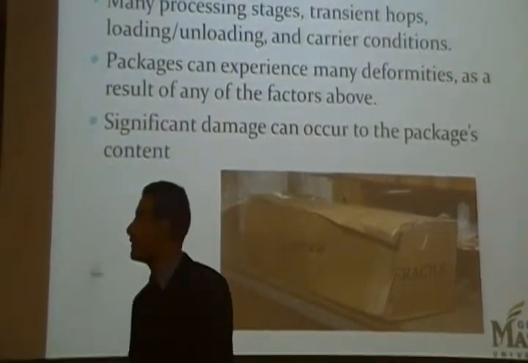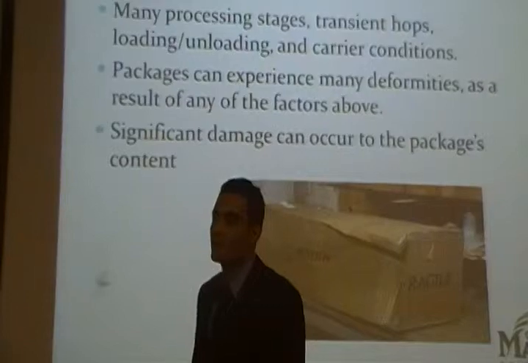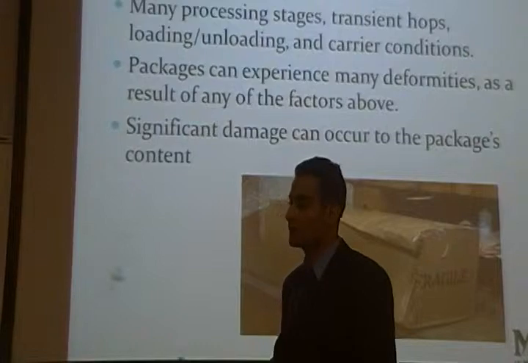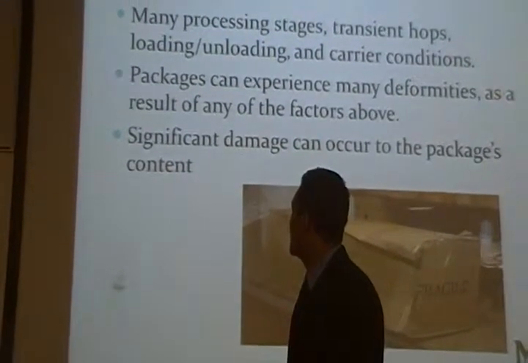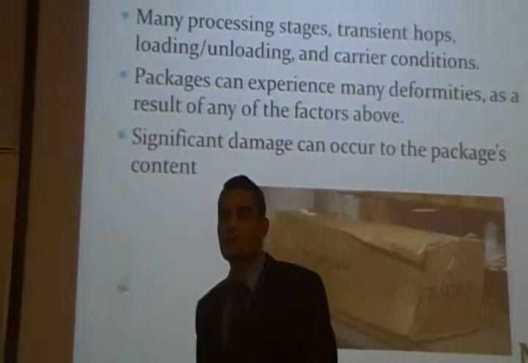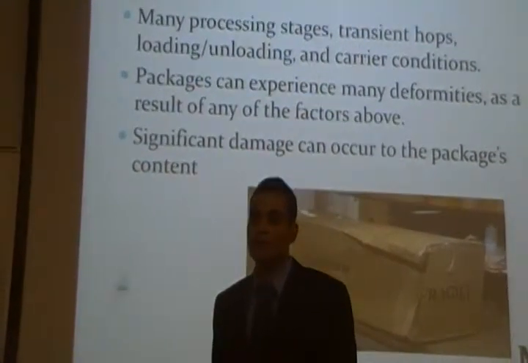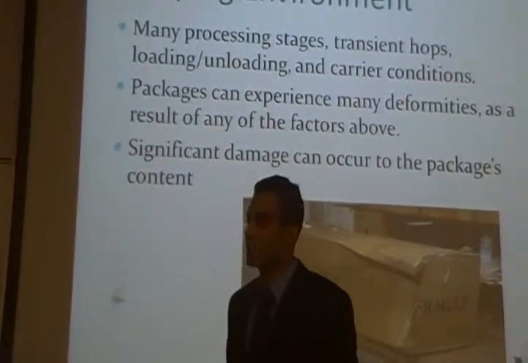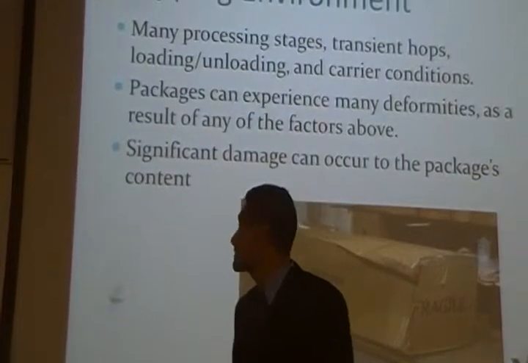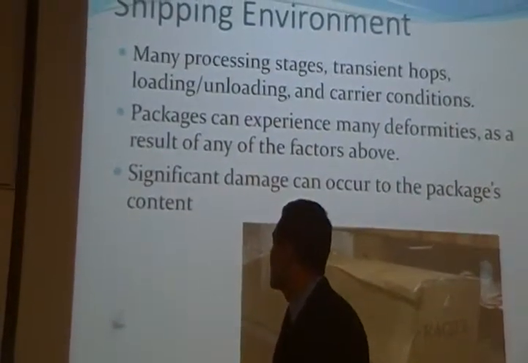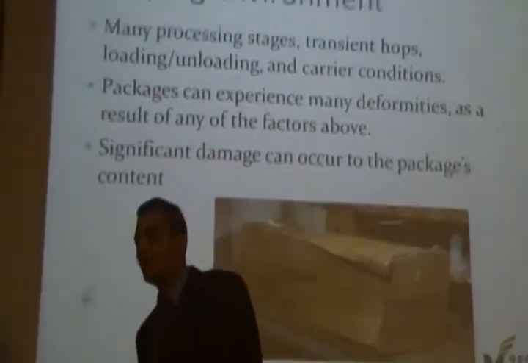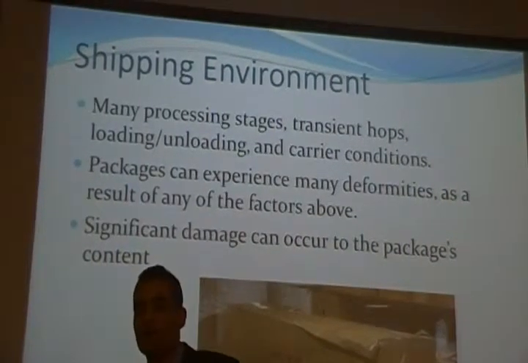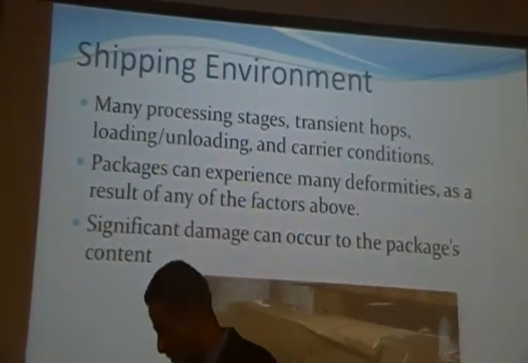First, I want to explain to you guys some characteristics about the shipping process. It has many stages, and the package goes through different hubs as it reaches its final destination. A significant amount of this process is automated, and it combines some human employees interacting with the package, and also machinery as well as vehicles and carriers. These conditions can have a significant impact on the package, as deformities as well as the actual package content might also experience some damage.